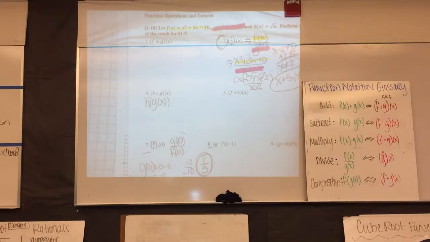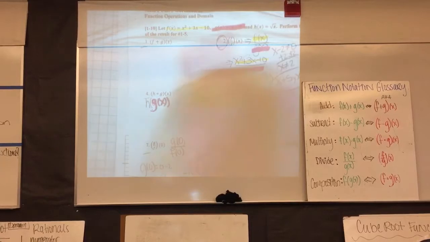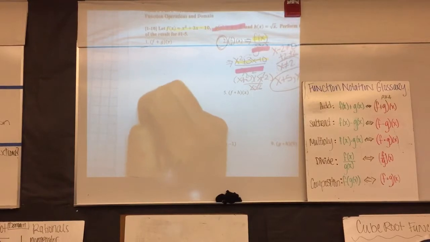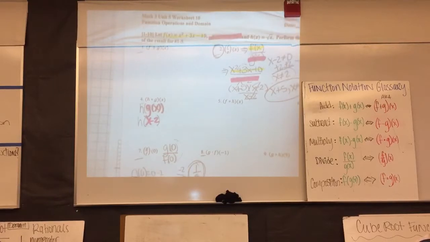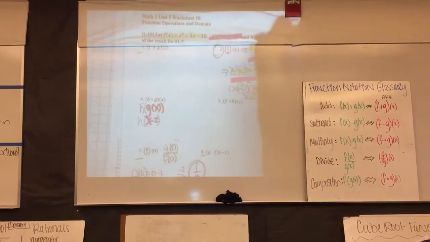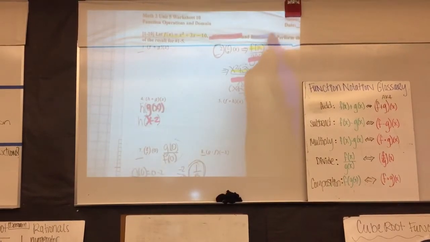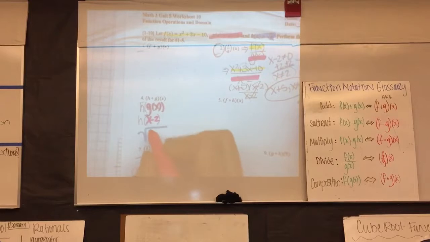Here where I see this g of x, I am now going to insert this x plus 2, or x minus 2. So that means that I'm going to insert x minus 2 wherever I see an x in the function of h. I need to figure out what h is. H is up here in the directions again, and I have h of x is equal to the square root of x. So where this x is here, I'm going to plug in this x minus 2. The square root will still be there, but inside the radical will be the x minus 2.